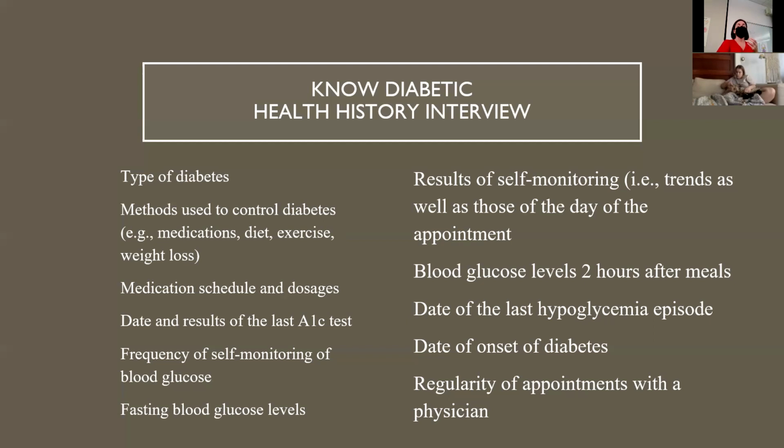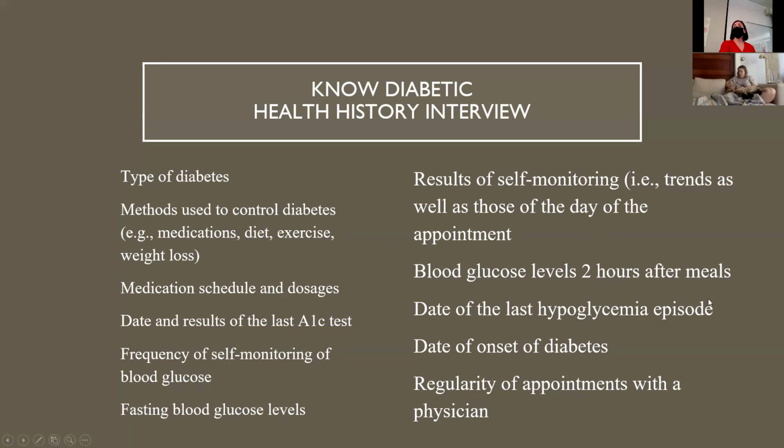All these kind of questions. We'd love to have their most recent A1C on record. How often do they monitor their blood glucose? Usually they do it every morning or twice a day or something. Fasting blood glucose levels, they don't need all of them, but if they don't have an A1C, maybe they have a fasting blood glucose or something like that. And so just asking them for the results of those. What's their typical blood glucose level 2 hours after a meal? So if they come in and they're like, yeah, I ate an hour and a half or 2 hours ago, you can just check to see if everything is sort of falling into the normal realm for them.